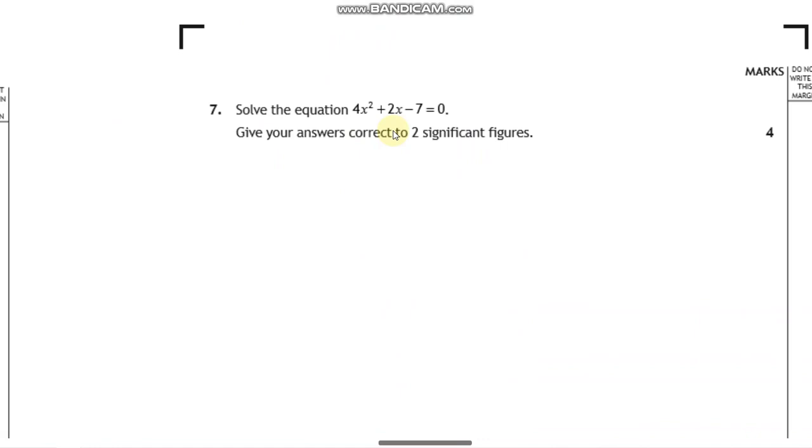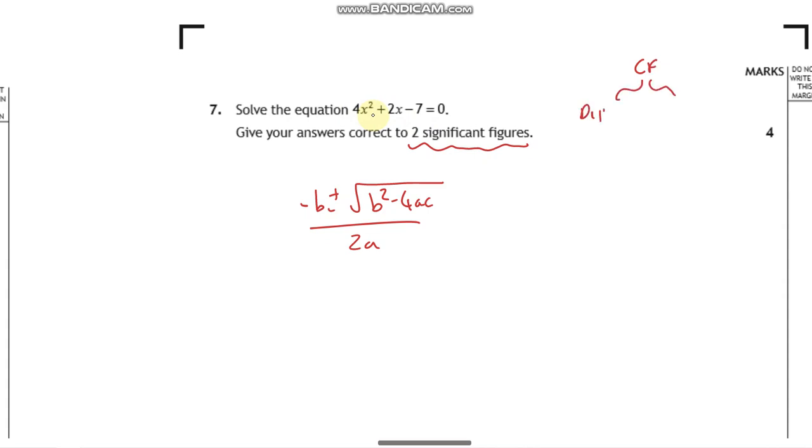Same with this. Solving equations with two significant figures. So the minute it's talking about rounding solving equations, you should be thinking negative b plus or minus the square root of b squared minus 4ac over 2a. Okay. If it didn't say that, solving this would be, okay, so how do you solve a quadratic? Well, you always take a common factor out first if you can. Then it's either a difference of two squares or it's your trinomials. Trinomials got 3 parts in them.